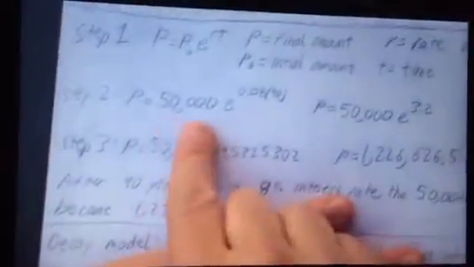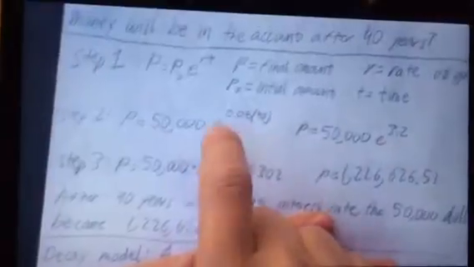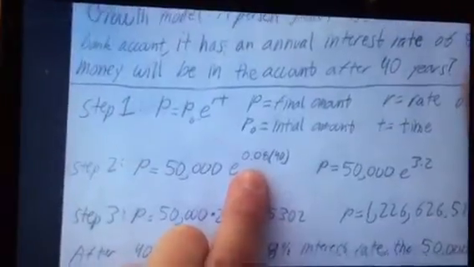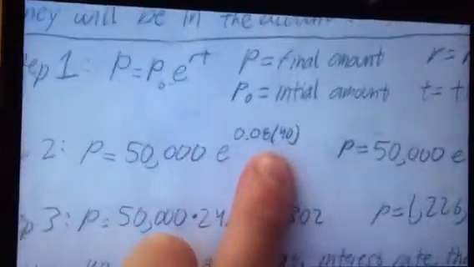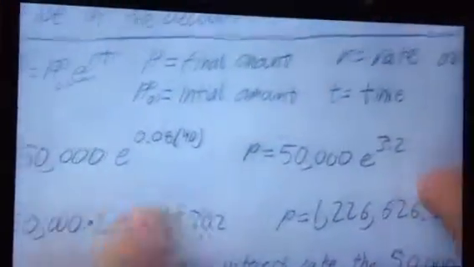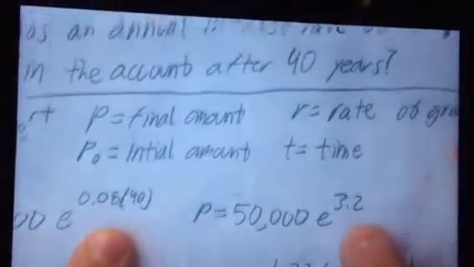So first we're going to plug in our equation. As we see, our initial amount is going to be $50,000. So we're going to put that in as the A. The e is always going to be 2.72, so we do not need to place that in any differently. The percent is 8%, so that's going to be, as a decimal, 0.08, and it will be compounded over 40 years. So we have to put the 40 in. Then, next we will multiply these two numbers and get 3.2.